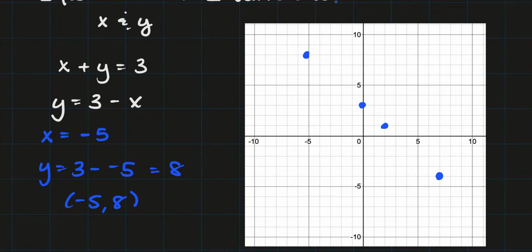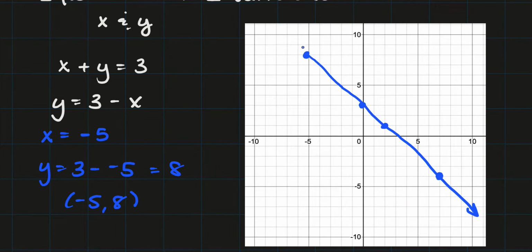So what you can do is draw a line through all of these points. In fact, when you know that the equation of something's going to be a line, you really just need to find 2 points and then just draw a line through them. And you want the points to be kind of spread apart. That way you get a really nice line. So maybe like this point and this point, you can see what the line's going to look like. You don't want to get 2 points that are really close together because it's going to be hard to draw the line. But I'm going to try my best to draw a straight line using this software I've got.